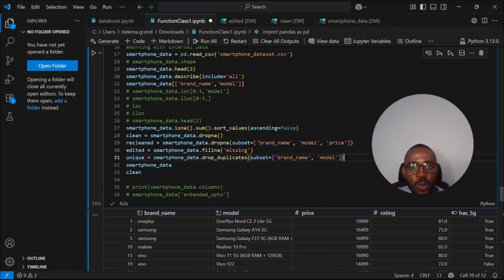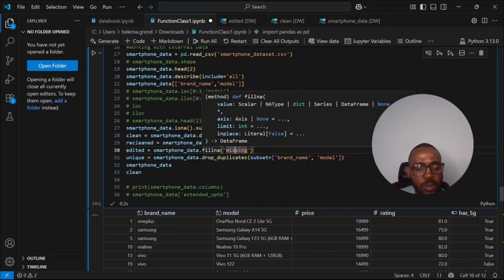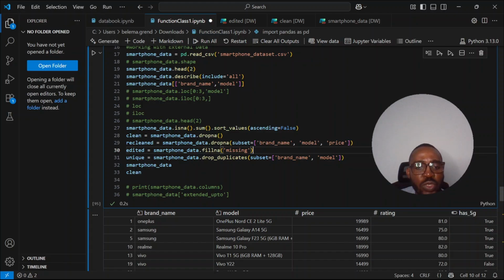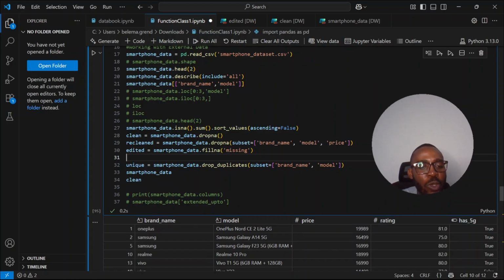If you did a quick observation, you would have noticed that front camera seems to have numerical data, integers, and now this is a text. That in a way only complicates things further. So sometimes with fill NA, you want to apply it to a particular column, not to all columns. So now you have to specify the column that you want to deal with.